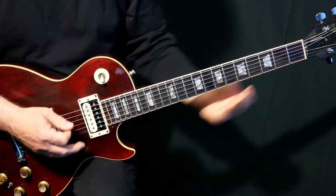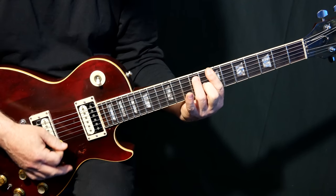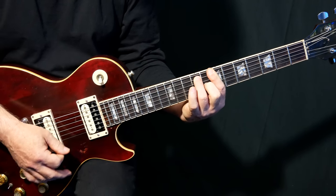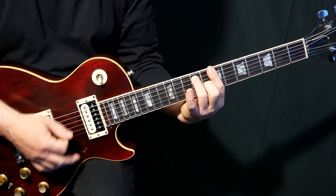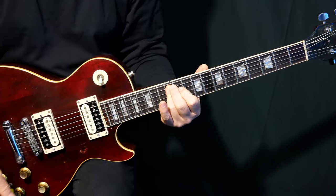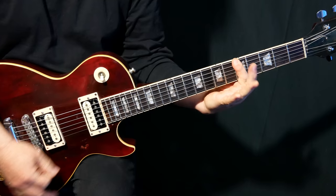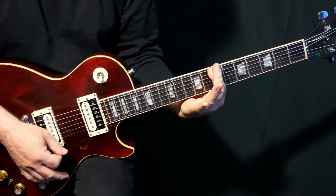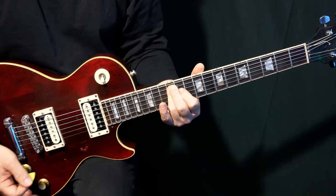Now the next chord is just a bar in the 7. And then we've got this extension, or suspension, I should say, which is just G, 8, and A9. Back to that, and then back to this. And then later on, you're going to go to that chord, which is a bar in the 5th. Right? So those are the only chords in the whole song.